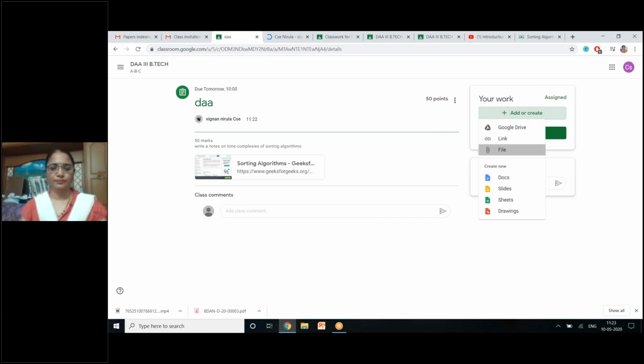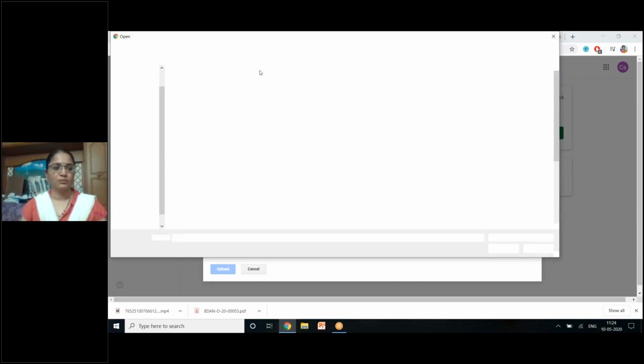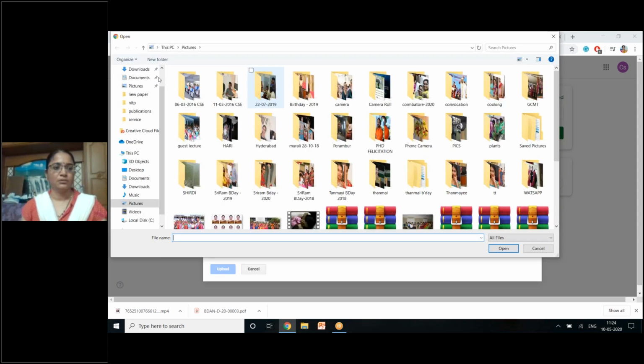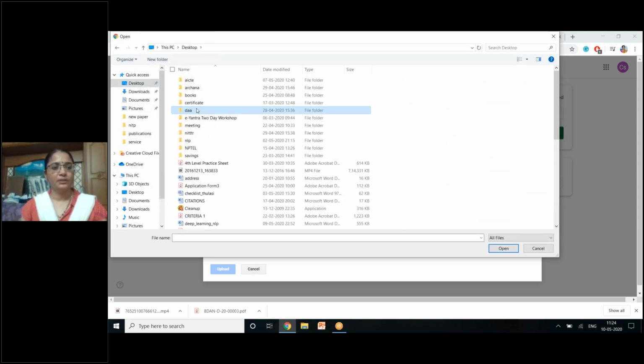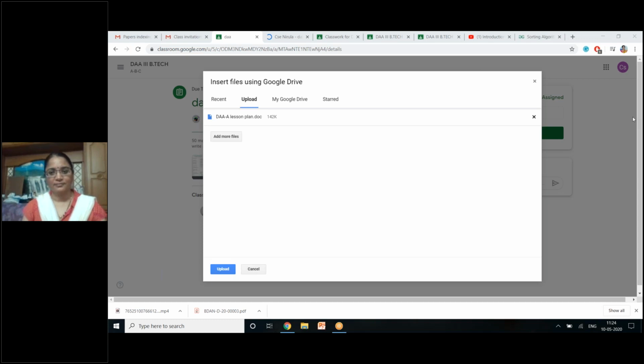I'll go to my desktop, to some data material, where I have many files, and I'll add one material. Suppose I add a lesson plan. So the material is added. Here you can see the upload button, and that material will be uploaded.